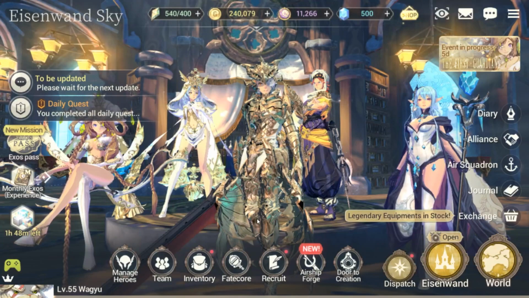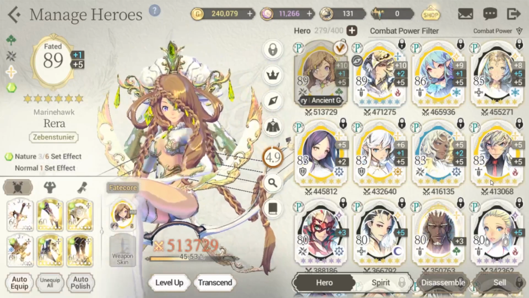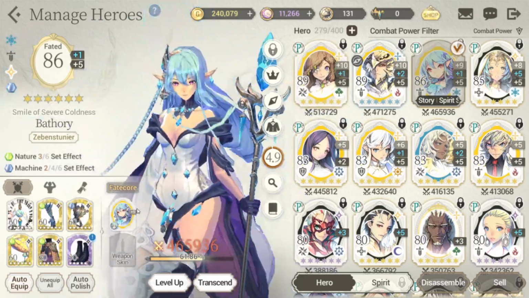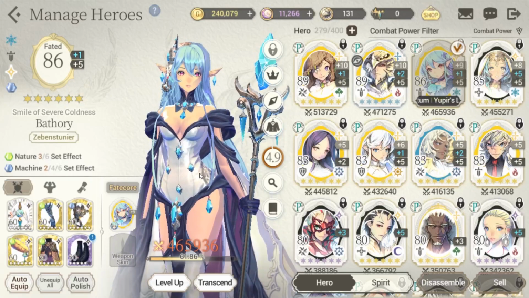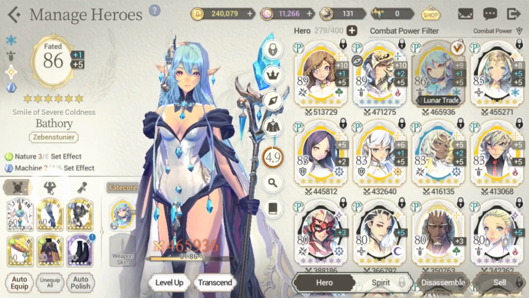Your first and top priority, the most useful passive this game has ever seen, is from Bathory. Bathory should be your number 1 priority for rerolling because she activates a lot of heroes that enter into God tier when they're put in a team composition together. And more on those heroes later, they'll be involved in this list.